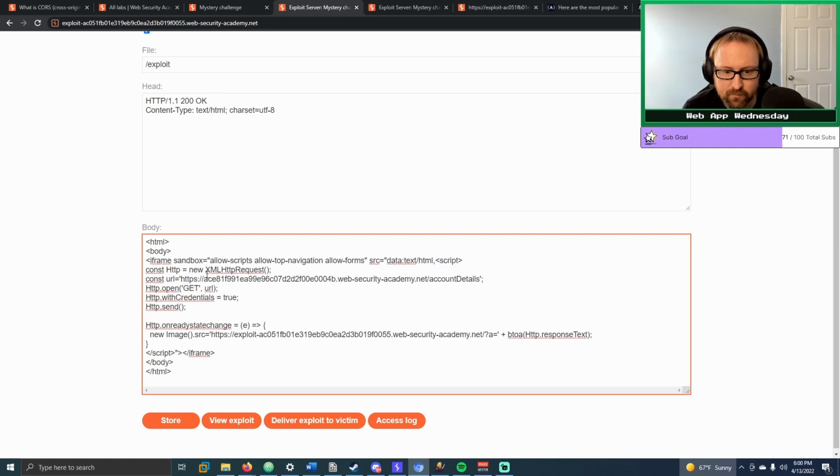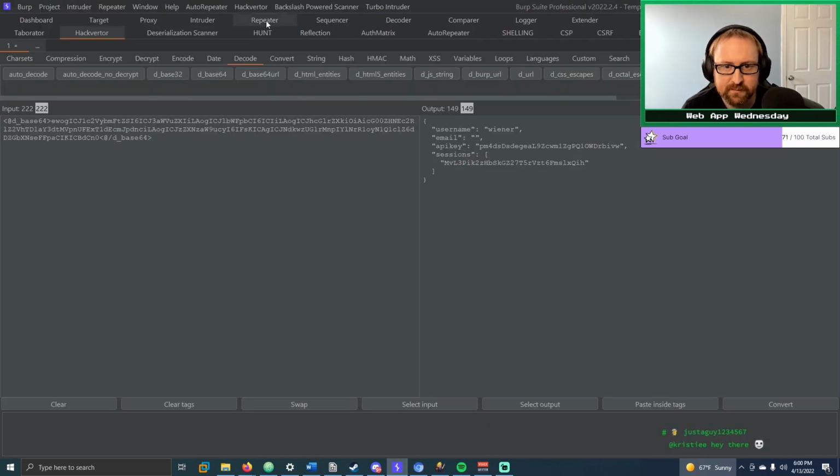So even though it's JavaScript, it's all using HTML, right? And the key thing is that when you do an XML HTTP request from within an iframe, the origin is set to null, because it's not coming from the site you're on, because it's in an iframe. And at the same time, there's no real origin that makes sense, right? Because it's a data string. So we set the origin to null. Basically, we forcibly set the origin to null, which we saw we were able to bypass. That was the thing here.